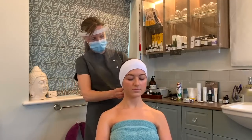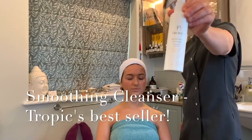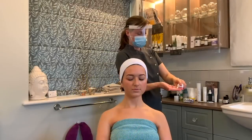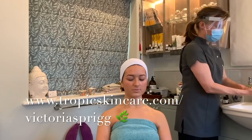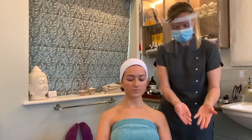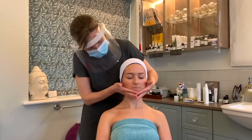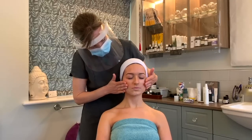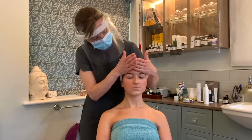And I now hold back her hair with a hairband and show you the smoothing cleanser. As it says here, it's lovely not only for removing makeup, but also for refining, smoothing, and cleansing the skin. I add a little water, warm water, to my hands, and then in upward gentle strokes, I apply the cleanser to the face and neck.